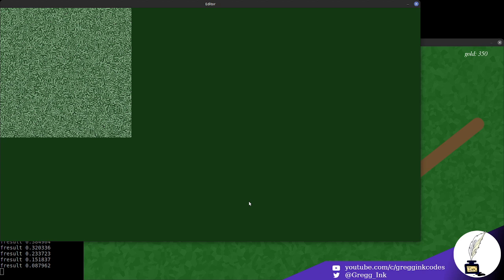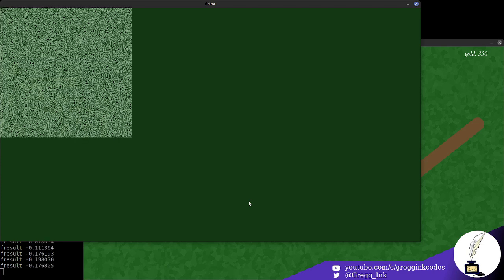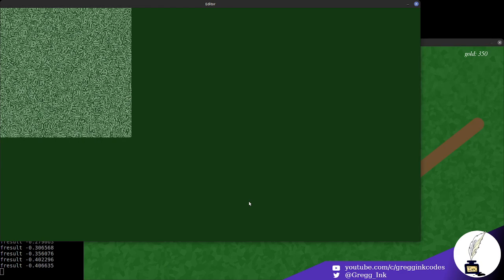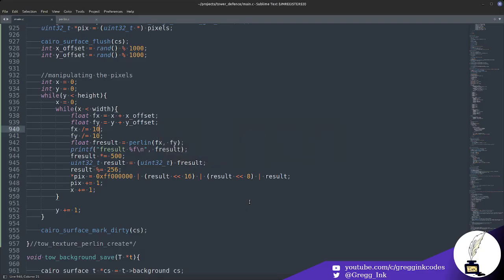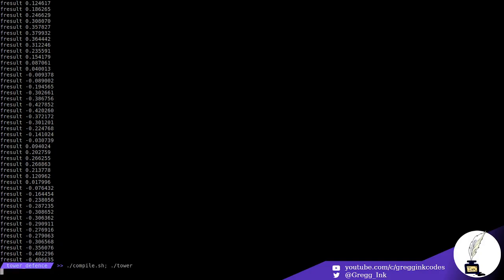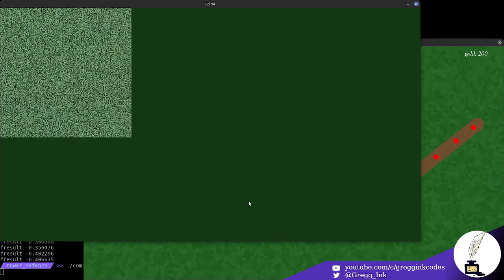Yeah, that doesn't look too bad actually. Got rid of that printf, so that should do it a lot faster.